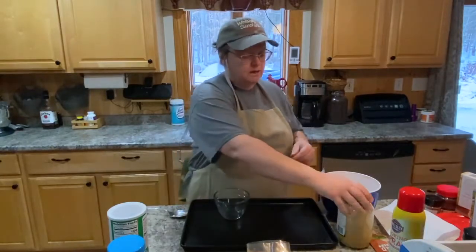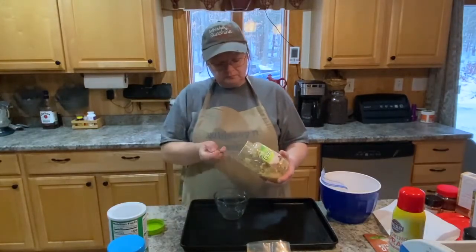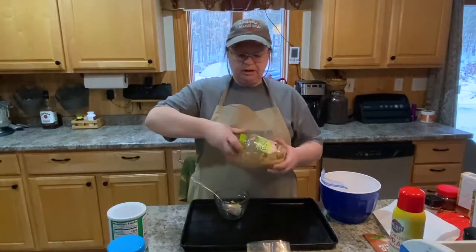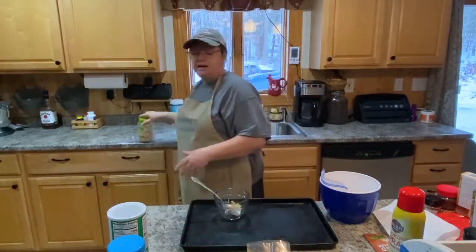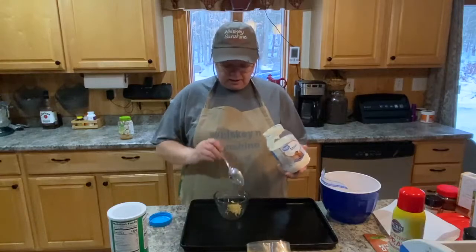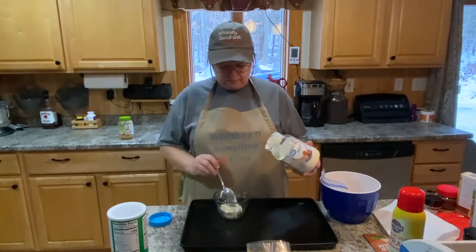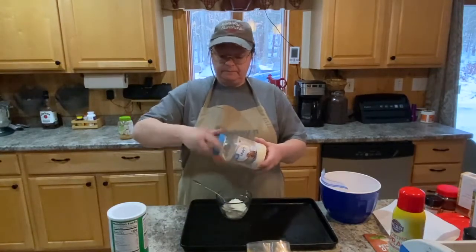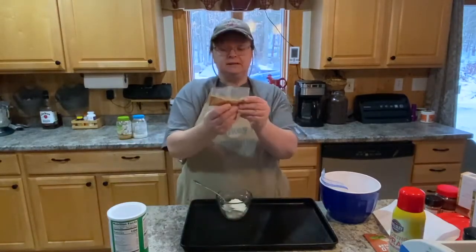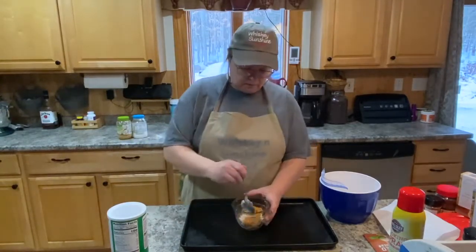I've got a little bowl here. I've got some garlic because I love garlic, so we're gonna put some garlic in there — about a tablespoon. We have to go by measurements; I don't usually measure all that often. And probably a couple of tablespoons of mayo. Alright, and our packet of seasoning — we're gonna mix that up.